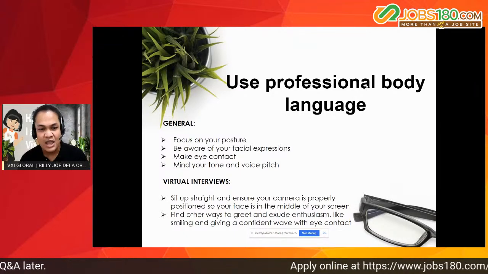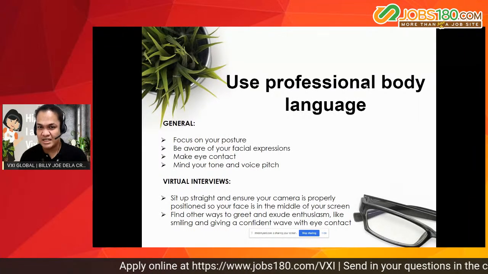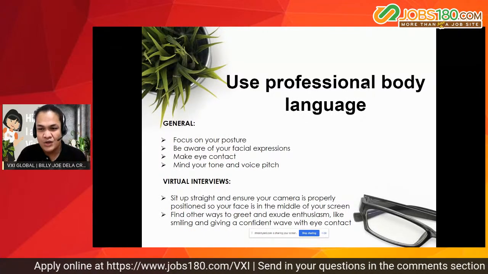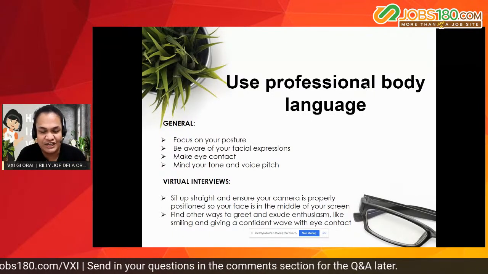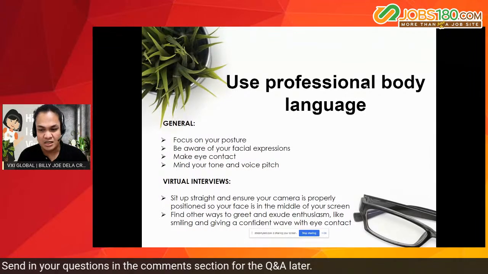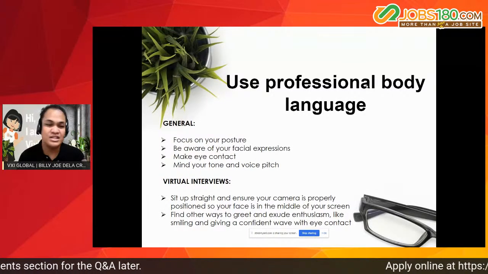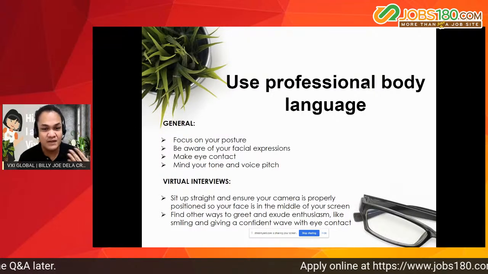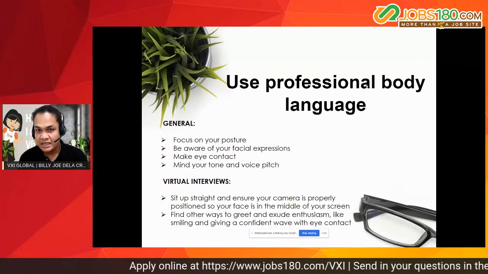Okay, first, focus on your posture. Just be aware of your facial expression. Don't make your ugliest expression during your interview, so you need to be confident in it as well. Of course, hindi mawawala dyan yung eye contact natin with the interviewer, so that they know that you really need this job.